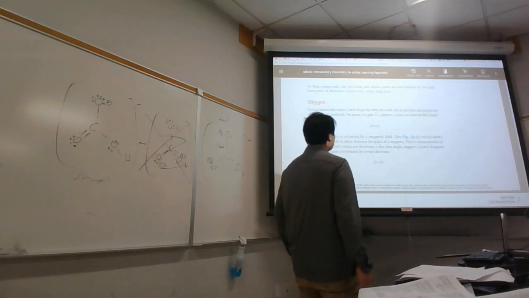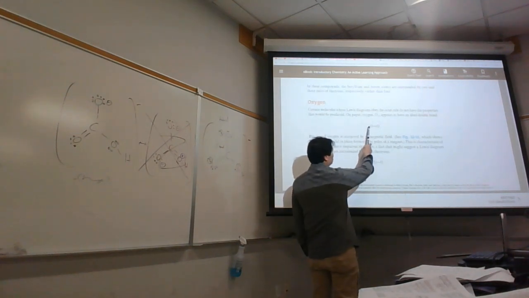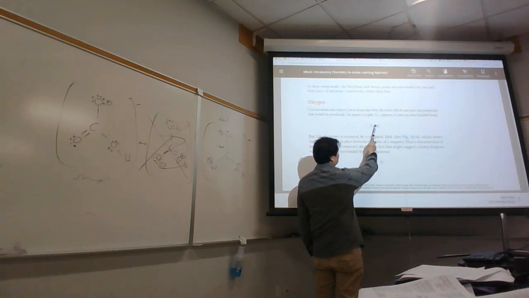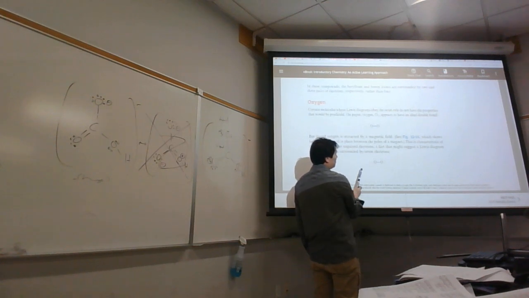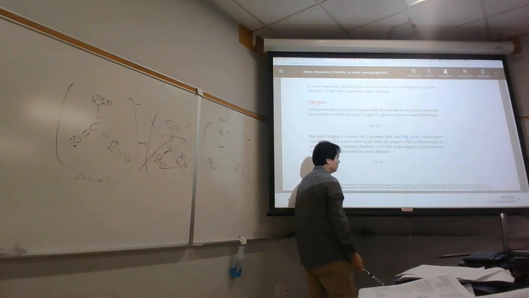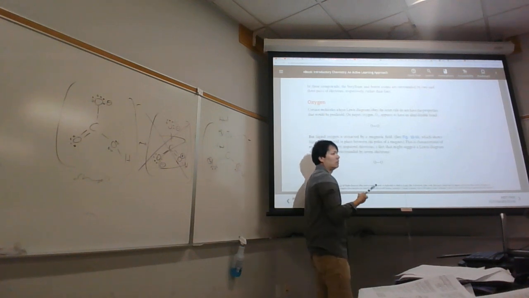Reasoning goes like this. If you draw the Lewis structure like this, all the electrons are paired: 2 lone pairs, 2 bonding pairs, 2 lone pairs over here. But in order to be attracted to a magnet, there have to be unpaired electrons, like a free radical. And so they chose to draw this, but neither of these is correct. Normally we'll just draw it like this and realize that that's not great.